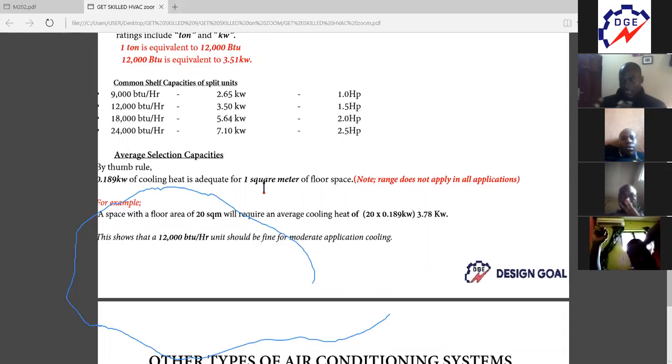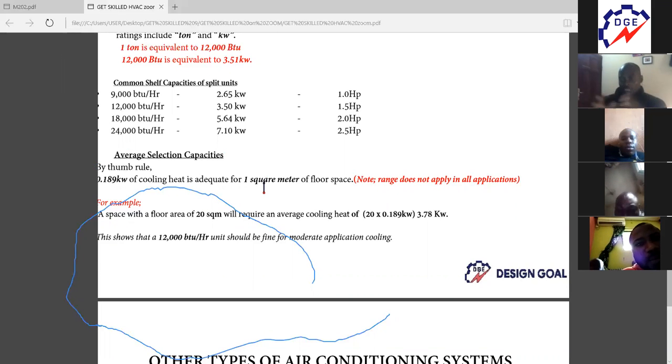I hope you guys can relate quite easily with the square meter. People will be able to relate with 1 square meter, which is the area of 1 meter by 1 meter, that is, 1 meter of length and 1 meter of breadth. But I will explain mine in terms of cubic meters. I hope you understand. If you do not understand this, please put up a question, then I will deal with it at the question session.